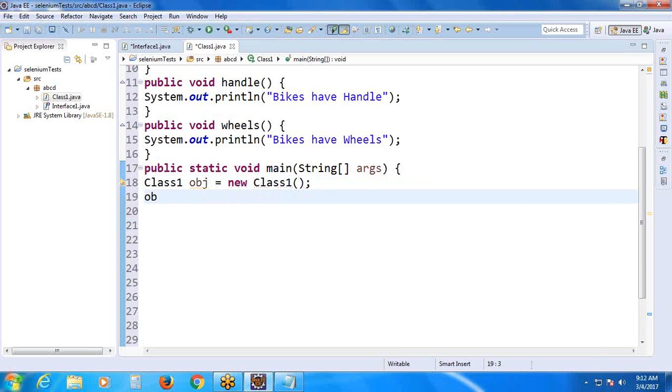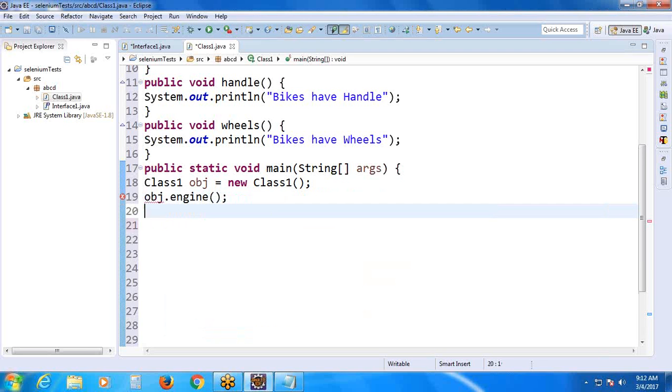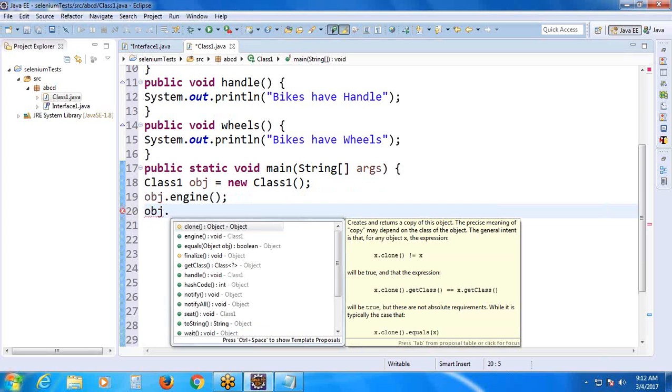Next, obj dot engine. Suppose obj dot wheels.